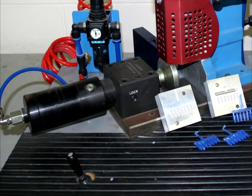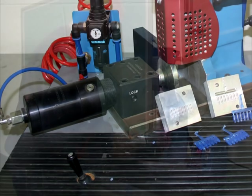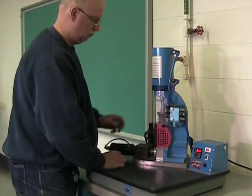If we're going to be injecting plastic at a high pressure, we're going to have to make sure that the mold stays shut. And for that, we have a pneumatic clamp. And to get the mold out afterwards, we have a pneumatic ejector. Both are controlled manually by this bidirectional lever. So let's see what the process looks like.